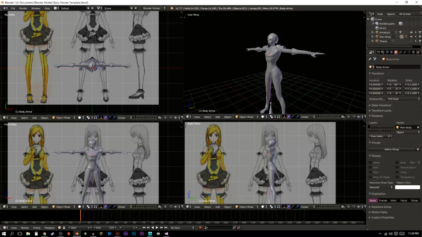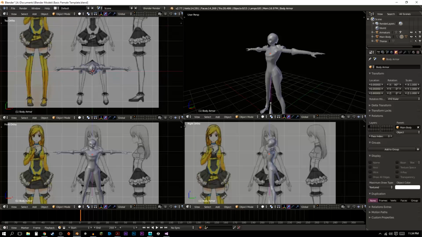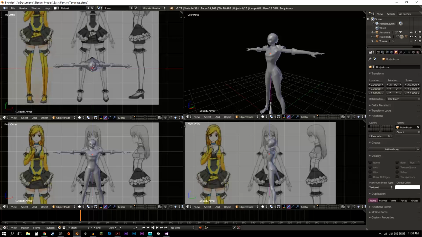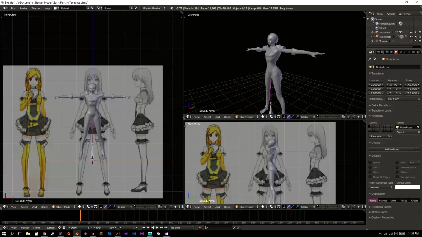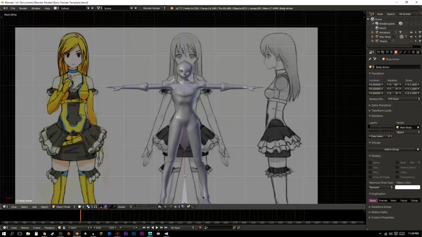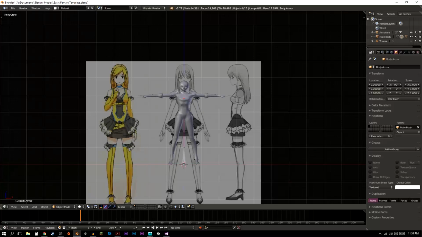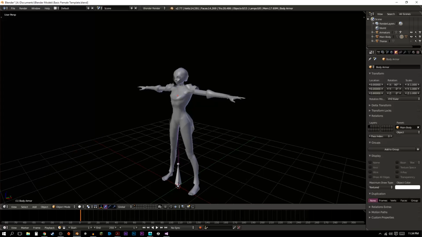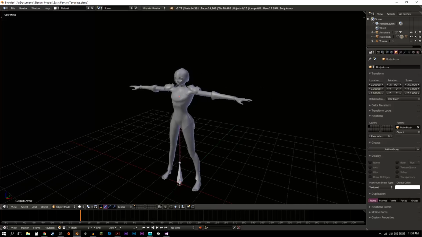Well, you have to manually do that, which I can actually understand people not really liking to do if they come from Maya. And Blender could add something like that. If they do, I actually don't know about it as of right now. So that's all I can really say about that.